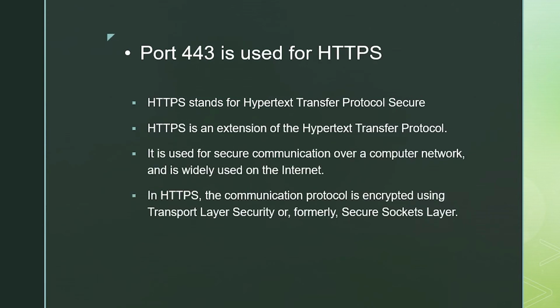Port 443 is used for HTTPS. HTTPS stands for Hypertext Transfer Protocol Secure. HTTPS is an extension of the Hypertext Transfer Protocol. It is used for secure communication over a computer network and is widely used on the Internet. In HTTPS, the communication protocol is encrypted using Transport Layer Security, or, formerly, Secure Sockets Layer. Remember, port 443 is used for HTTPS.